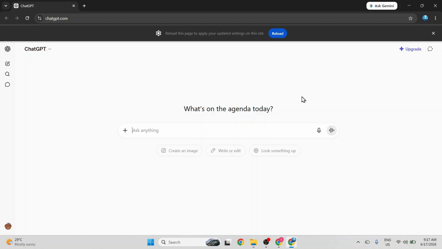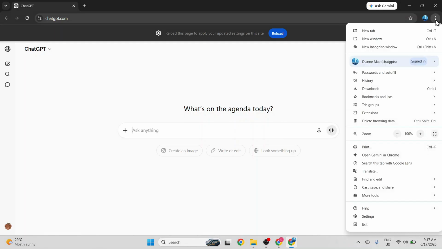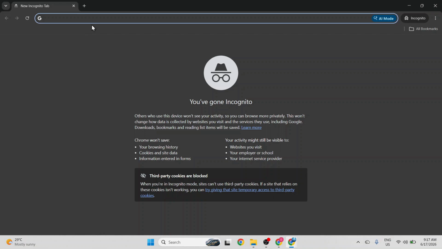If refreshing the page doesn't solve the speed issue, the next troubleshooting step is to try using an incognito window. I move my cursor back to the top right corner of the screen and click the three dots icon again to open the browser menu. This time, I select the third option down, which is New Incognito Window. A brand new, dark-themed browser window opens up.